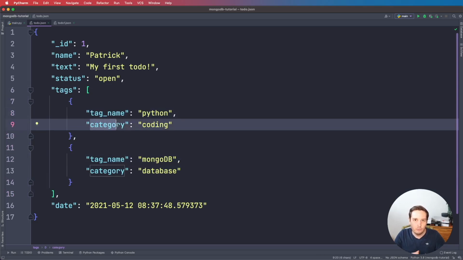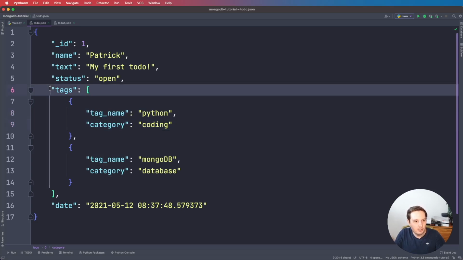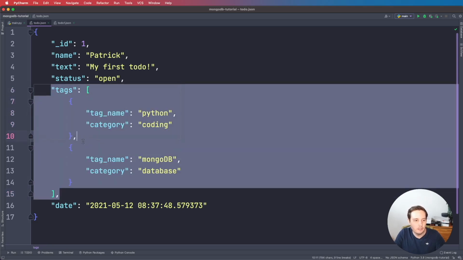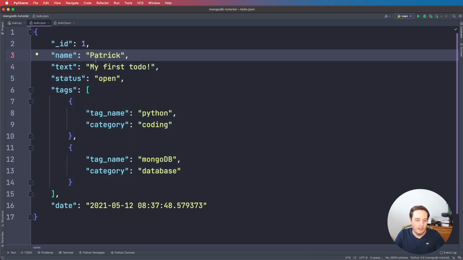So this makes it really flexible. So we can just put in this nested document inside the whole document. And we also don't have to think about this beforehand, like with relational databases. So there we have to think about how we structure our table and the different columns and even the data type. So we don't have to do this here. And this is still really fast and performant. So the data is actually not stored in the JSON format. So the format here is called BSON, which is binary JSON. And this is highly optimized and really fast.